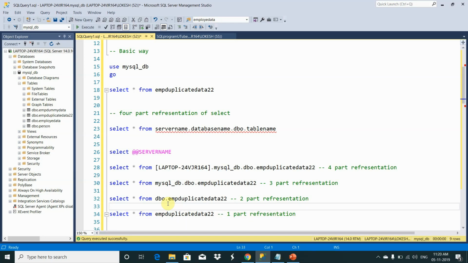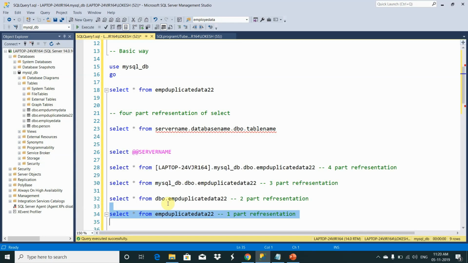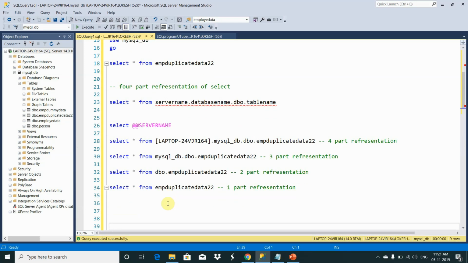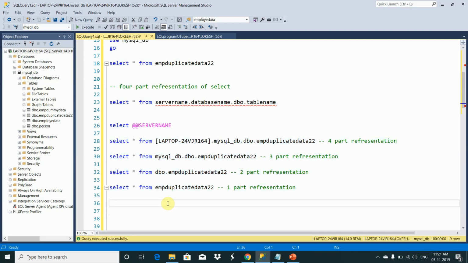You have to go for the two-part representation all the time, but even if you don't, it will execute the query, okay? The only reason it will execute the query is that the schema always points to dbo as a default. That is the reason why it executes your query. Control E, Control R. So here it is. And one more thing, even though you didn't mention all those things, it will still execute in another way. We will see the other part of the game now.